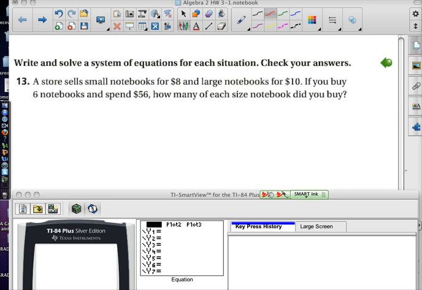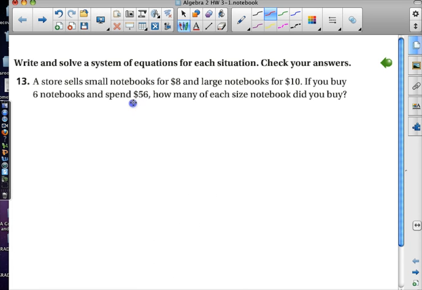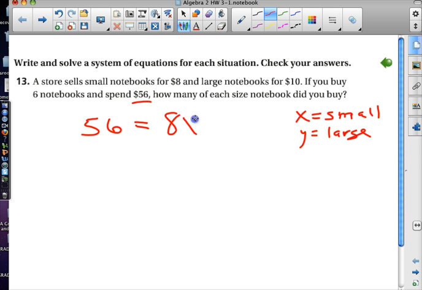Well, as I said to you before, I'm looking for totals when I look at a problem, and I see this $56 right here. And I realized that $56 didn't come out of thin air. It came from spending money on the small and large notebooks. So I'm just going to have X be the small notebooks, and then Y will be the large notebooks. And since this equation involves $56, the rest of the equation needs to be about money. So I know it's $8 per small notebook, plus it will be $10 per large notebook. And so that entire equation is about money.